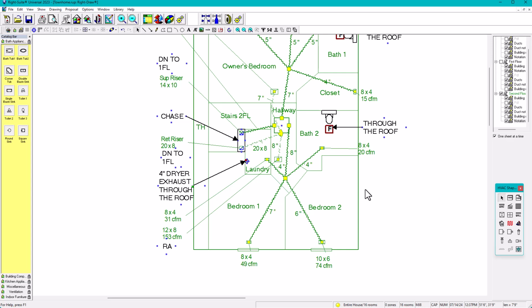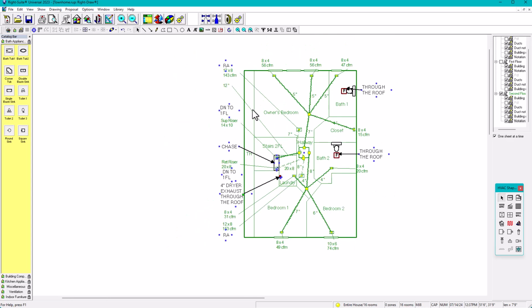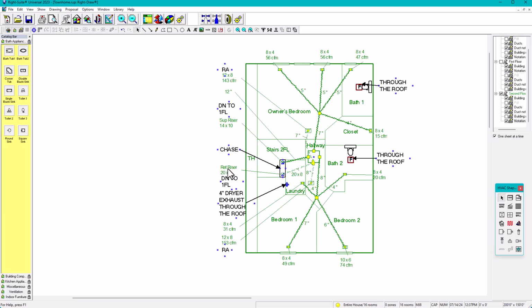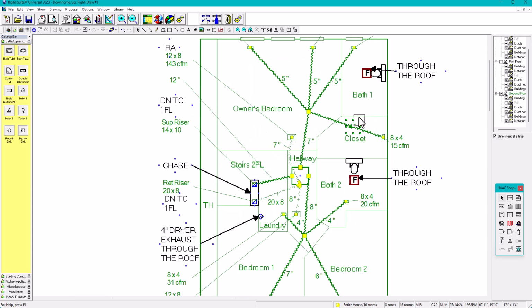Alrighty, so this is already good to go, and I don't see anything else in here. You can clean this up so much, but everything depends on how you want to show it, right? So there we go. Now what we're going to do is review the reports, because that's actually the title of this video, print reports, right? Let's print the reports. So we're all good in here. Oh, see, there's an overlap in here.